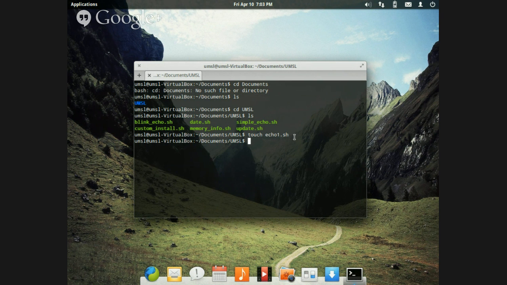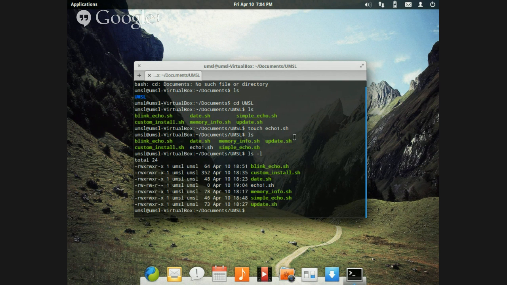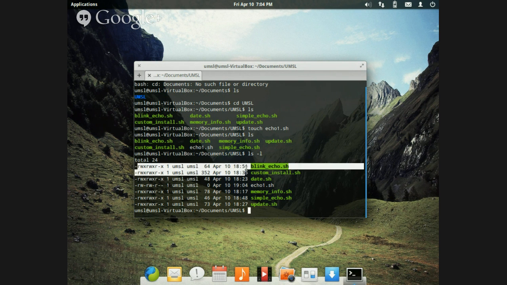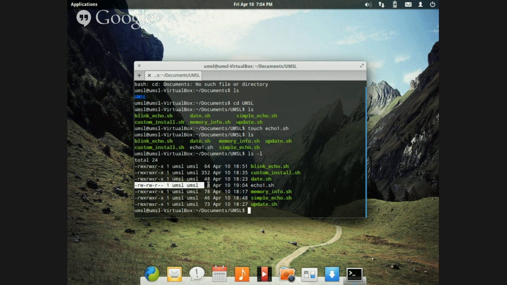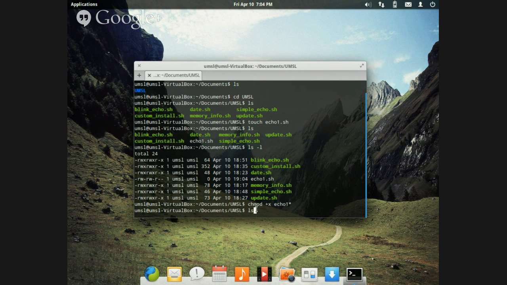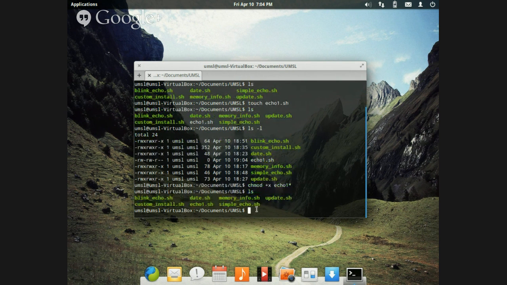I'm going to hit enter, and then ls. You'll see numerous files that are green and only one that's white. I'll do ls -l to see everything that's occurring. Now I can see the user permissions, when the file was created, and how big it is. The biggest difference is there's no executable permission here. So I'm going to do chmod, change modify, add the x, and apply it to echo1 with the wildcard. Now hit ls, and everything has these associated permissions.